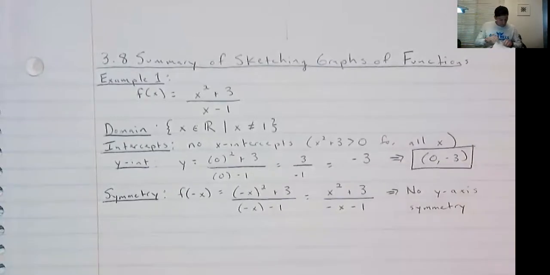Do we want to do about the origin? I'm trying to think if we're going to give you any that have origin symmetry. Let me check the back of the book. Because I did this before I started recording, but then that would make too much sense. It might be. Yeah, there's one.